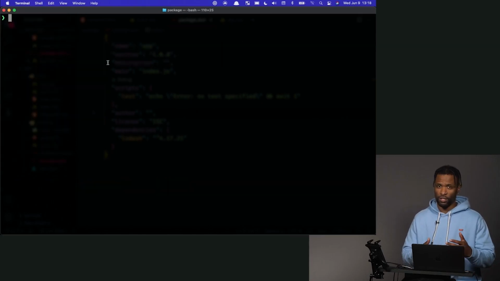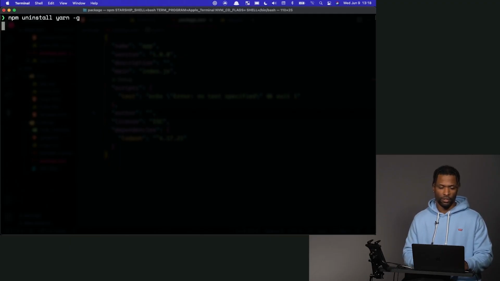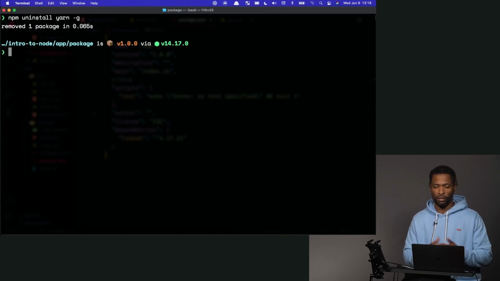And then to uninstall globally, you would just literally do the same thing as before, the uninstall, but you would just say -g, and it will uninstall it. And it's that simple. It's gone. So npm has come a long way. It didn't used to be this good, but now it's pretty good. I've used Yarn pretty much the whole time it's been out, and I just recently switched back to npm because it's amazing. But it doesn't really matter which one you use. They're both really, really good.